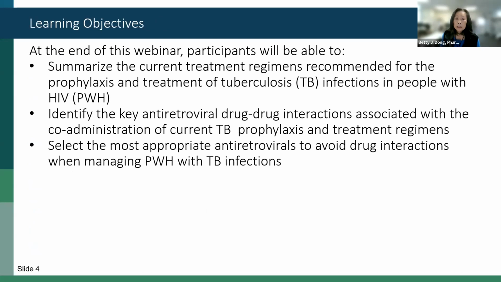So our learning objectives here: at the end of this webinar, participants will be able to summarize the current treatment recommendations for the prophylaxis and treatment of tuberculosis infection in people with HIV infection, identify the key antiretroviral drug-drug interactions associated with the co-administration of current TB prophylaxis and treatment, and select the most appropriate antiretrovirals to avoid drug interactions when managing persons with HIV and TB infection.